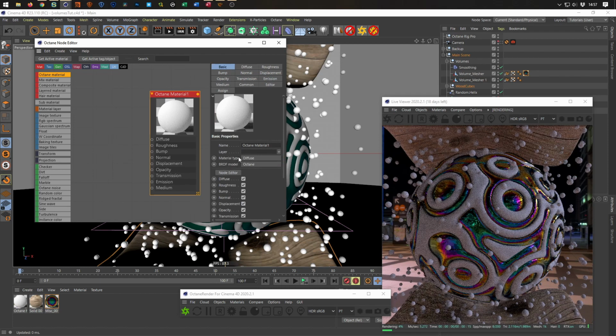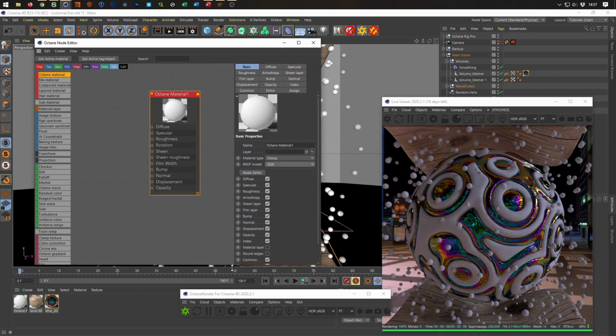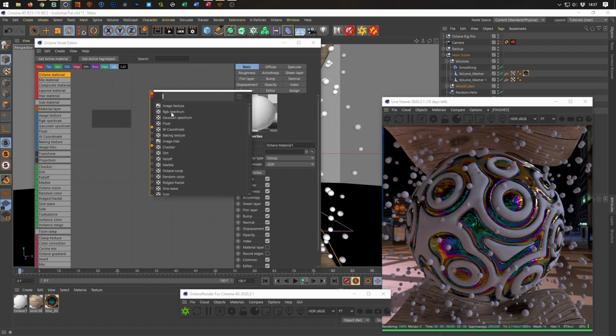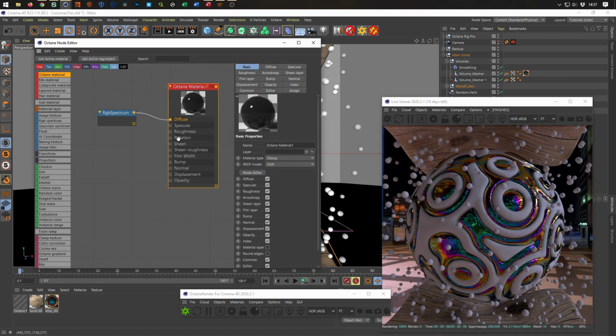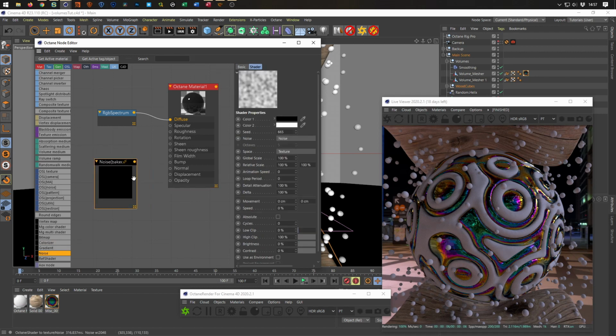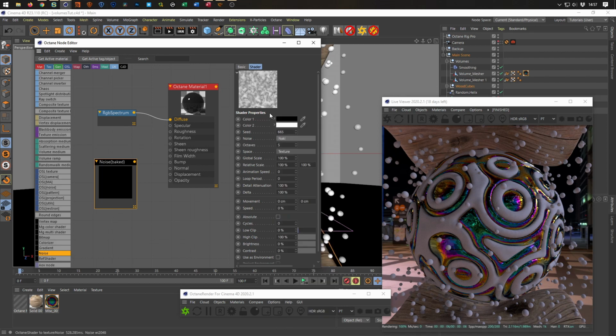It will be a glossy material, and black, almost black, maybe something like that, and with some bump in it, noise bump. Here I want a Nakii noise. I like Nakii.